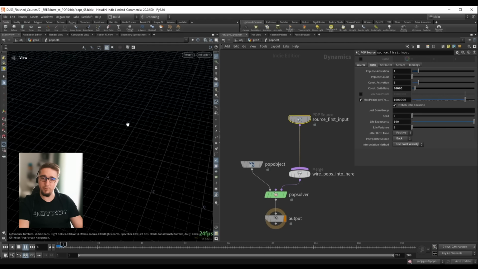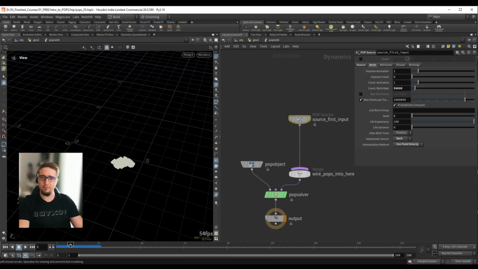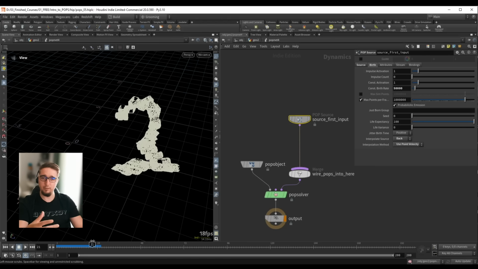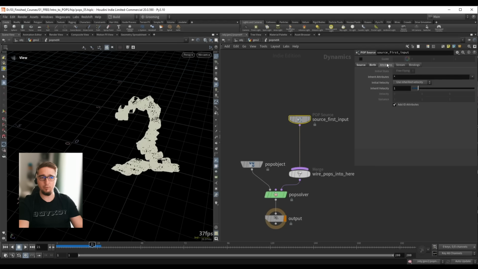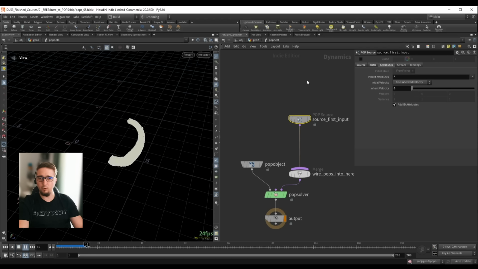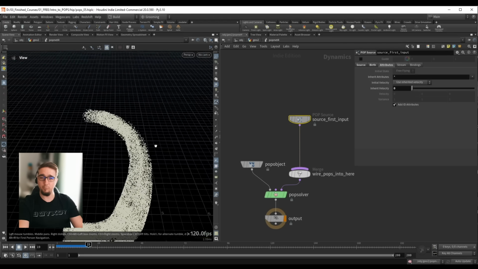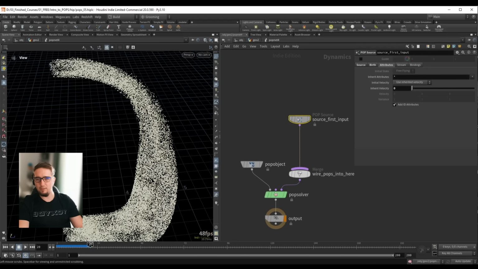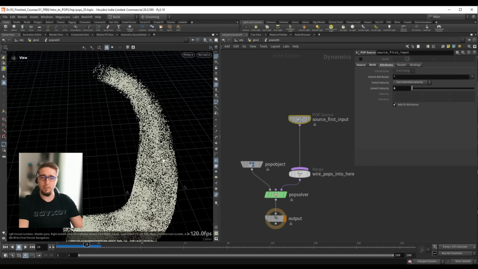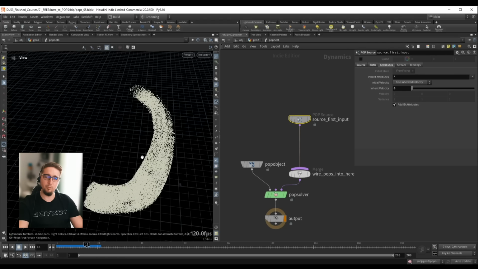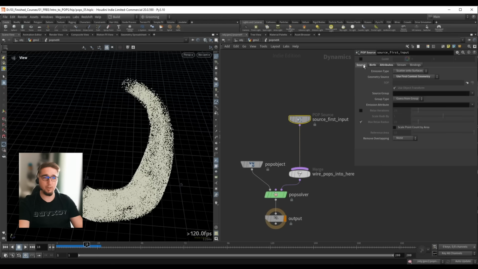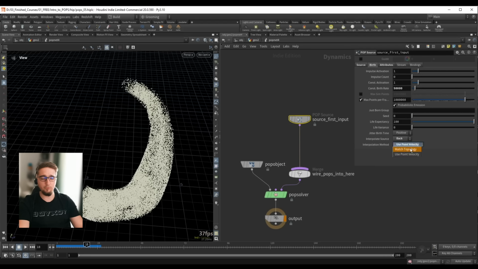And by default, if I press play, because we are inheriting the velocity attribute, like I mentioned in the earlier example, we are pushing away the particle. So in this case, I can go to the attributes here and set this inherit velocity to 0. Now we are just using the velocity to interpolate our points. We still have a little bit of gaps, and this is simply because we are removing topology from our particles, but we have a better result than when we are using the match topology option.